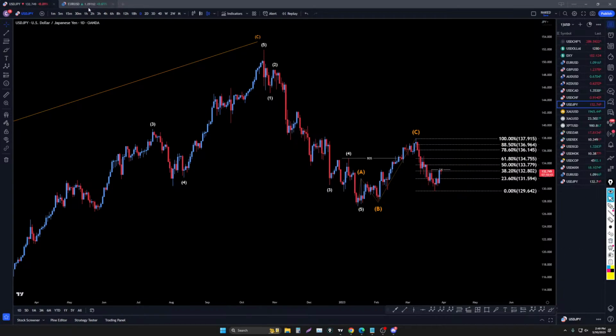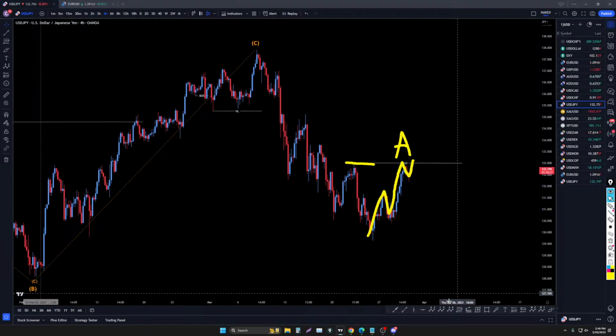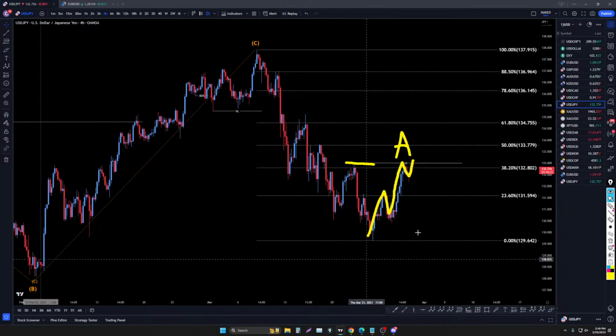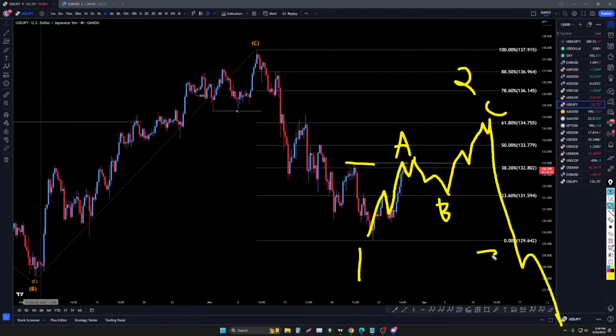So let's take it down to the 4-hour time frame. On the 4-hour time frame, this definitely is a trend. 1, 2, 3, 4, 5. It looks like it broke structure, but I think it's a wave A. I think now we could probably get rid of this Fibonacci level here, and we can put a new Fibonacci level here, from top to bottom. This first move up is most likely an A. I think it's going to go down, make a B, and then most likely back up to make a C. I think this is probably like a 1, a 2, and it's going to eventually go down for a 3.